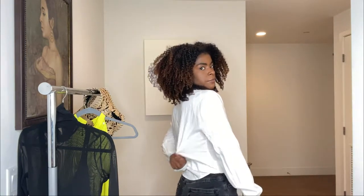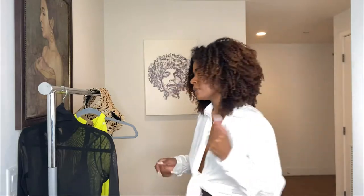Here is the white top. I have it tied at the bottom, but you can pretty much tie it anywhere you want to bring it up — it's meant to be tied. I paired it with jeans today, but I bought it for vacation, so I'd wear it somewhere on vacation or in the summertime. You could even put a swimsuit under it. I'd probably add some chains and body lava for some glisten. It's long sleeve with little buttons at the bottom, so you can unbutton and roll it up on a really hot day. It is a little wrinkled — I probably should have ironed it — but I'll link it down below. I'm pretty sure it's still available.